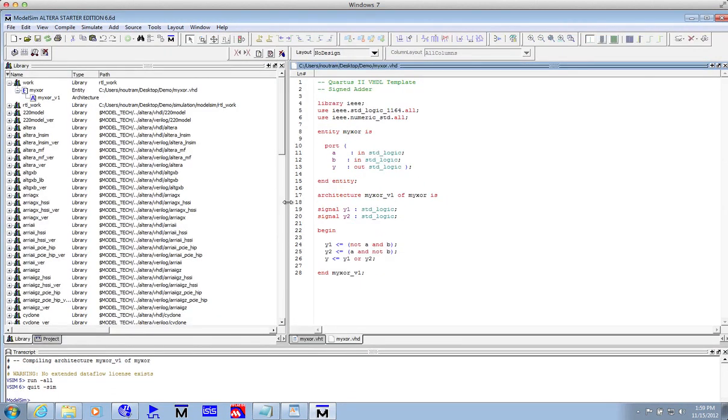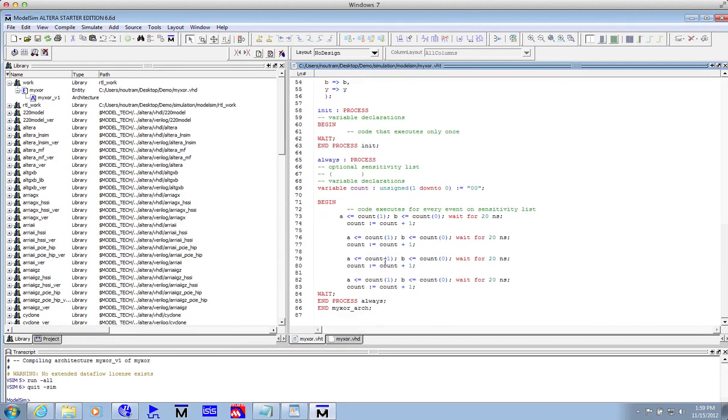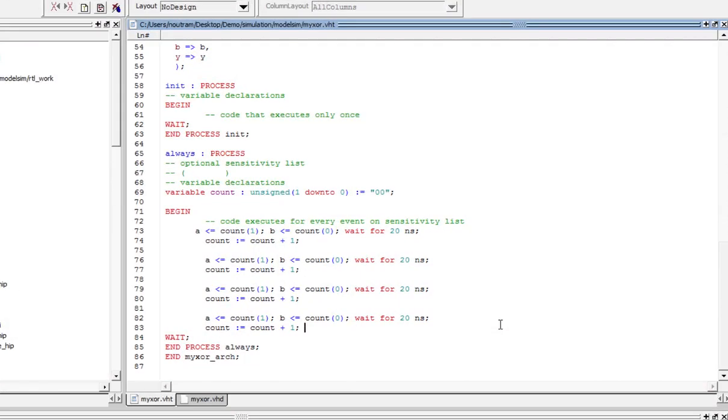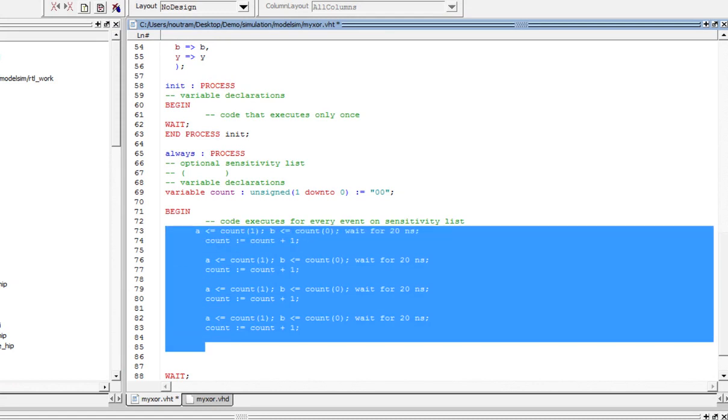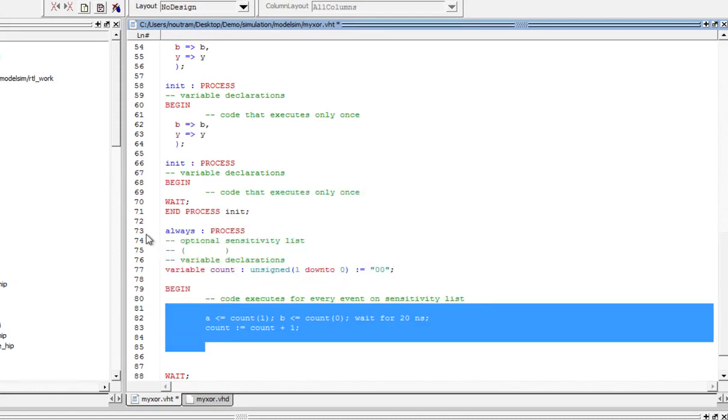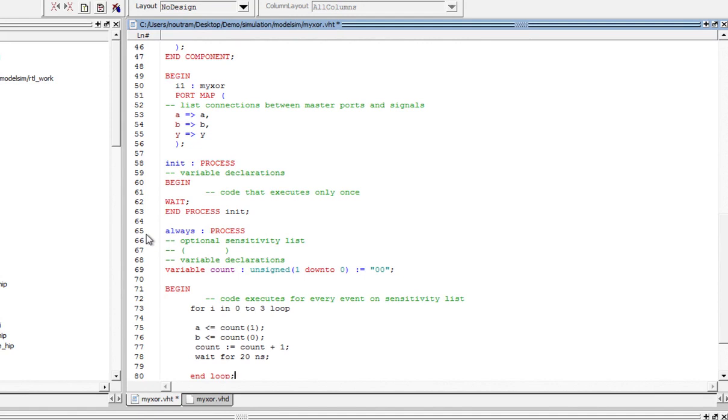Now you can either go back to Quartus, or we could do some more work to our test bench. And I'm going to do that now. I'm going to run that test again using a slightly different approach. And this is where you will actually see the benefits starting to show. So I'm going to paste in some code that I wrote earlier. I'm going to indent it properly.